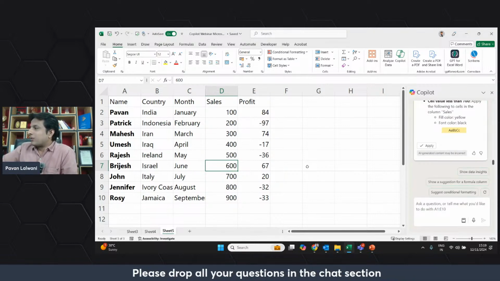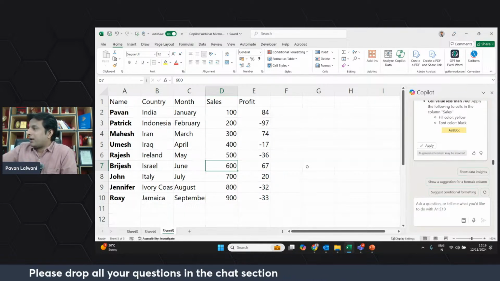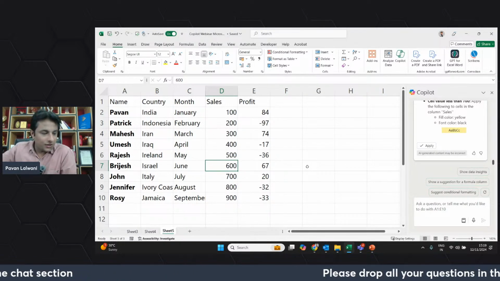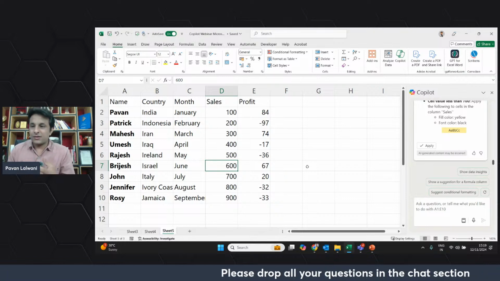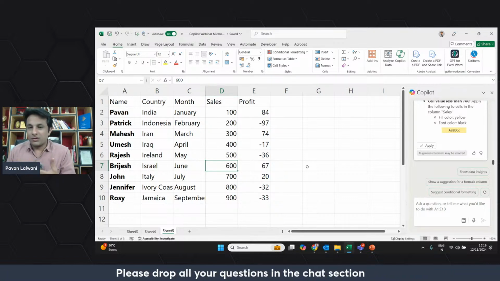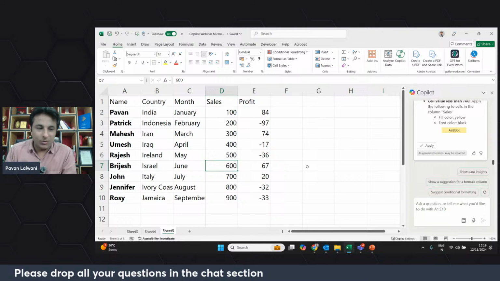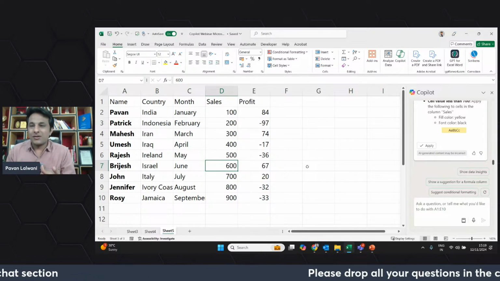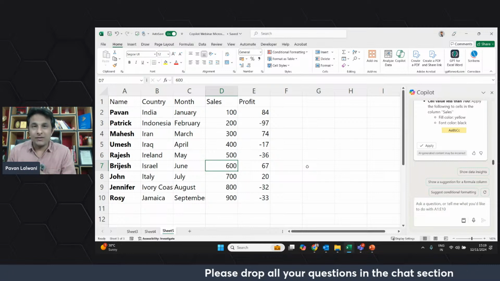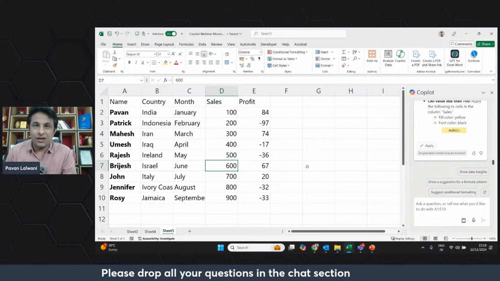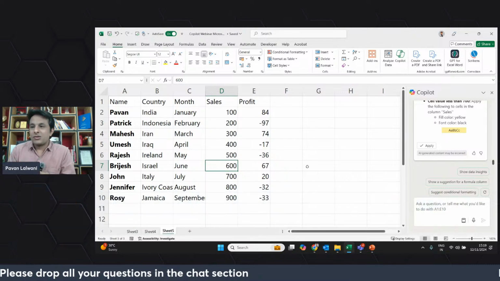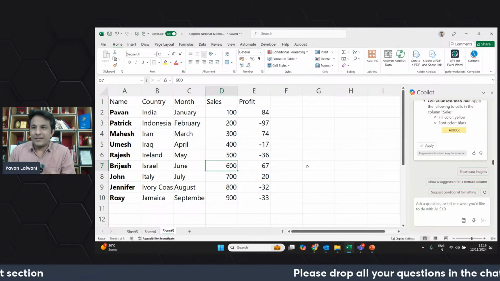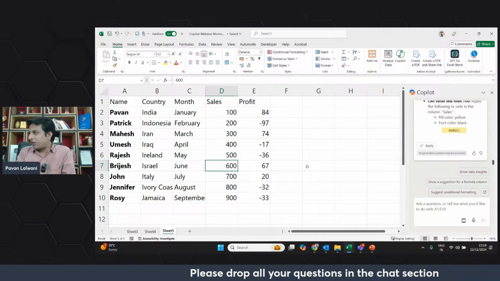So Golo is asking, what are the cons of Copilot? See, every product has profit and benefits, losses, pros and cons. Even if you drink water, there are pros and cons. If you drink excess water, it is going to create a problem for your stomach. If you eat excess food. So Copilot cons, I don't see anything because it's a Microsoft certified tool. You can use it with all the applications. It is going to save a lot of time for you. So cons as of such right now, there's nothing over there. But if you use it extensively for other purposes, there might be, but as of now, nothing is there.